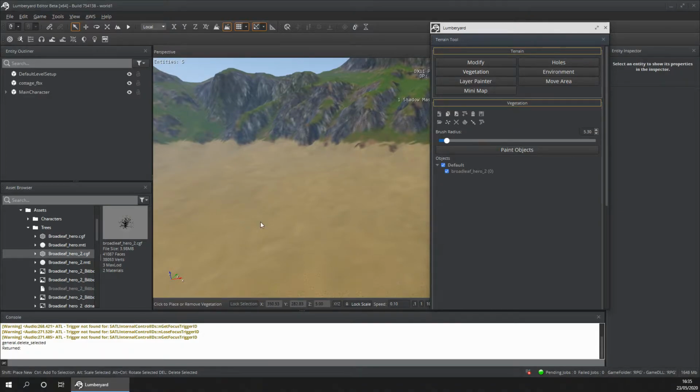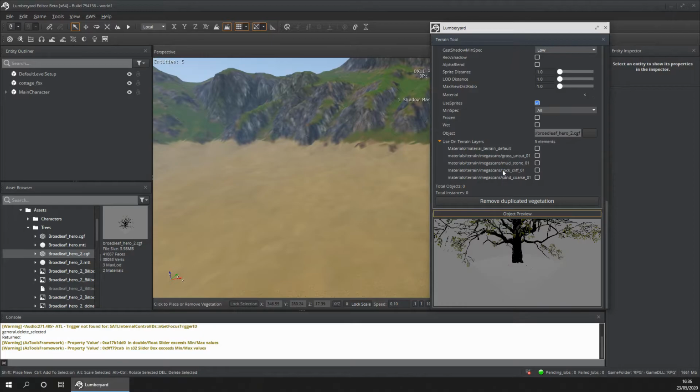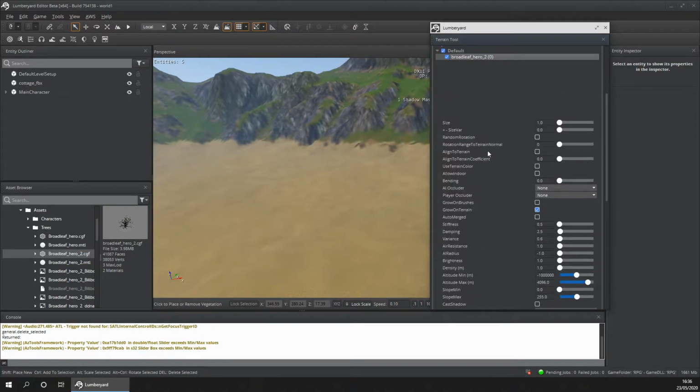By the way, if you don't have Speed Tree and you were getting your assets from CG Trader, for example, the same process applies. You can go Add, select the asset, and then paint it on. At the bottom we've got the preview, and these are all the options we can have.